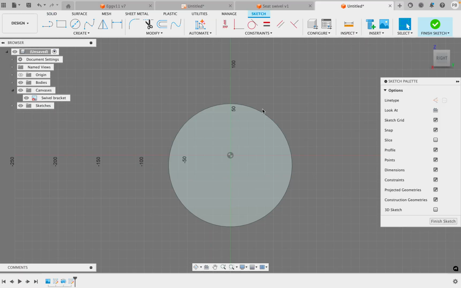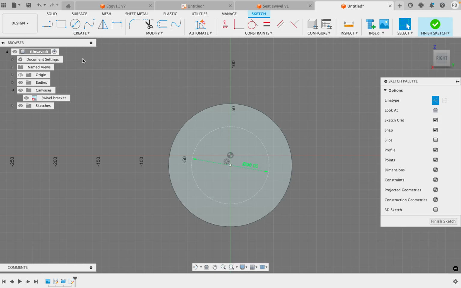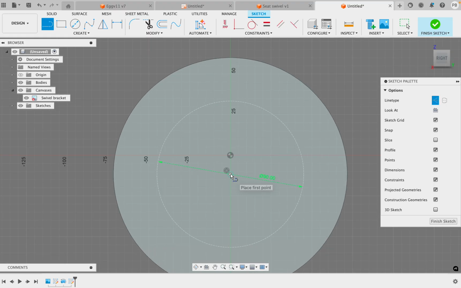The next thing I want to do is put a new sketch on top. So I'm going to go new sketch. I'm going to use some construction lines again with the circle command. And I'm going to bring this out to 90 millimeters. I'm just doing some construction lines just to give me a point where I can put my bolts. So just coming out, ensuring that I'm at 90 degrees.